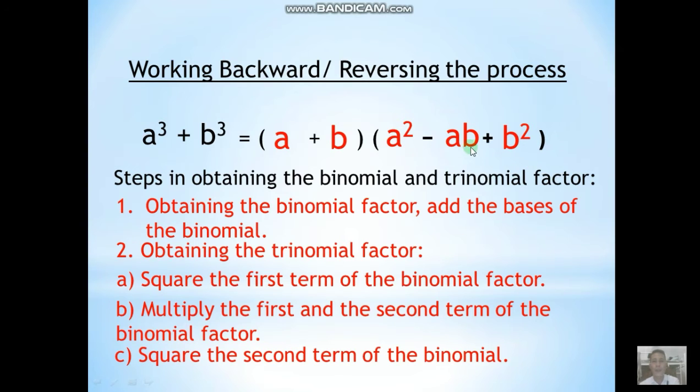Alright, guys? This is now the complete factored form of this given expression, sum of two cubes. Right? So, this is what we call sum of two cubes because the operation here is addition of two terms that are perfect cubes. Okay. So, this method we're going to apply in our examples. Alright?